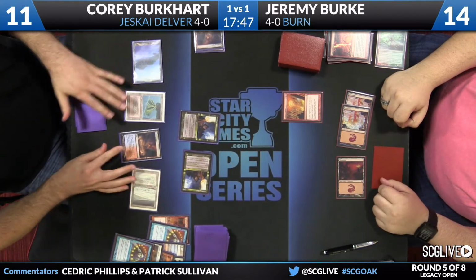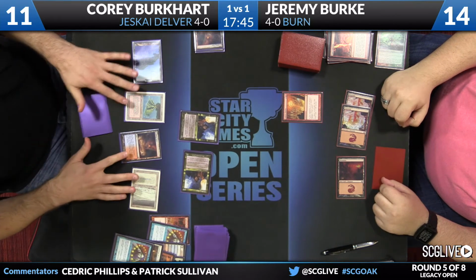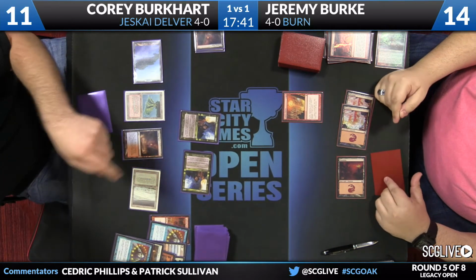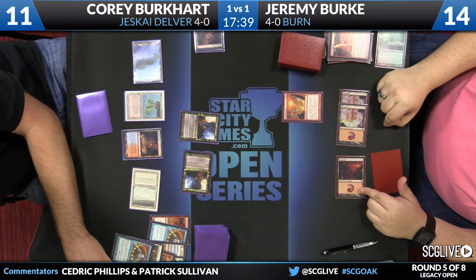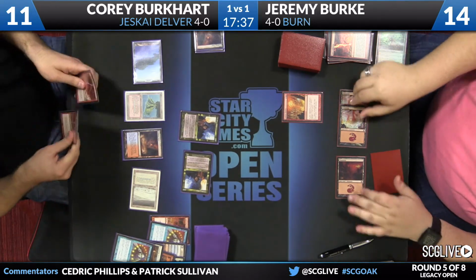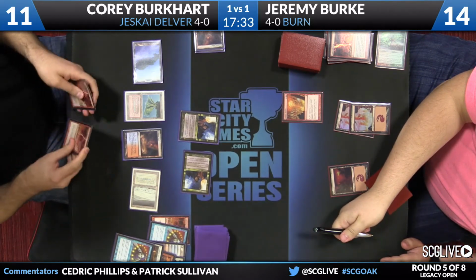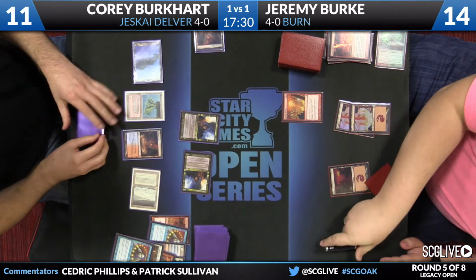It's a Meddling Mage. We'll see what this one names. I would name either Searing Blood or Fire Blast, I think. Fire Blast it is. So Fire Blast and Price of Progress are off. And Sulfuric Vortex hits Burke this time. He goes on a 12.